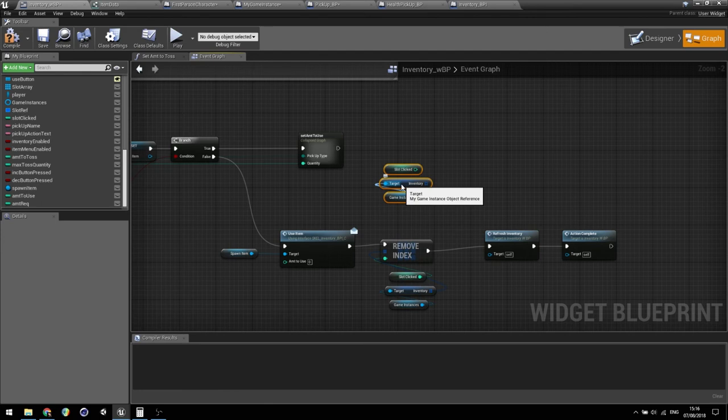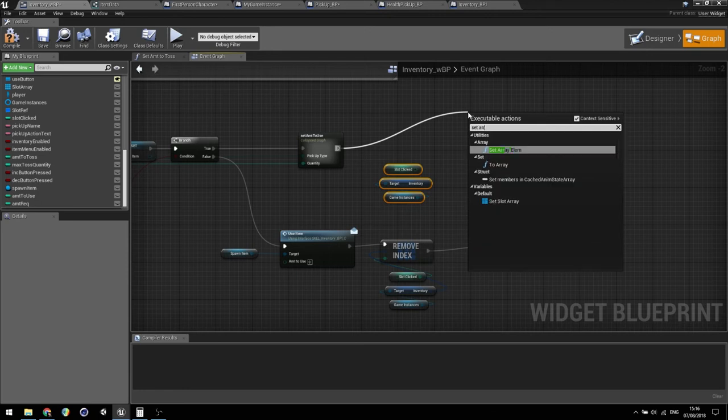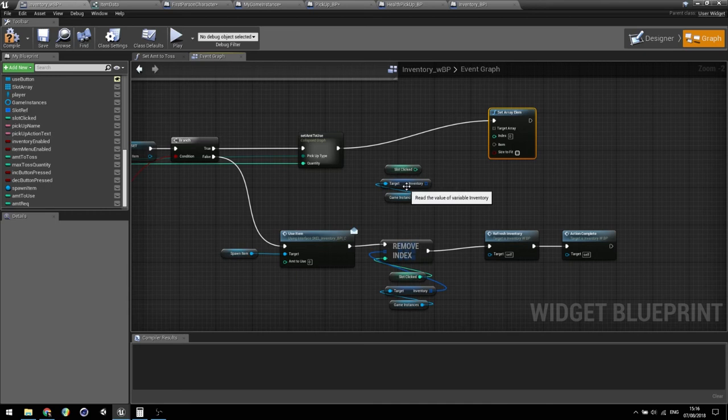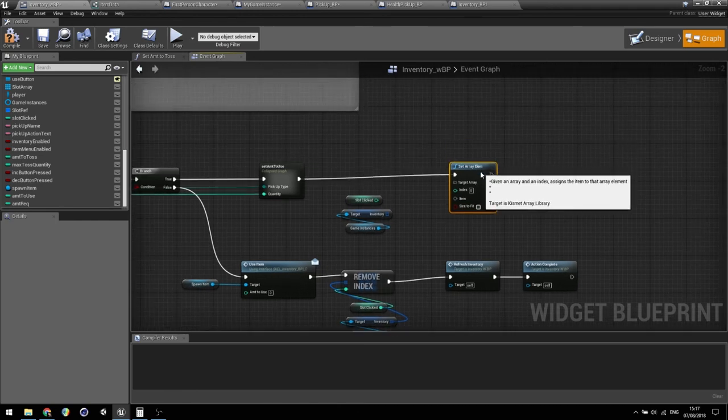And from the set amount to use, we're going to set array element. We need to know, if we're going to remove some from the quantity that we have, how many do we want to have left in that quantity field.